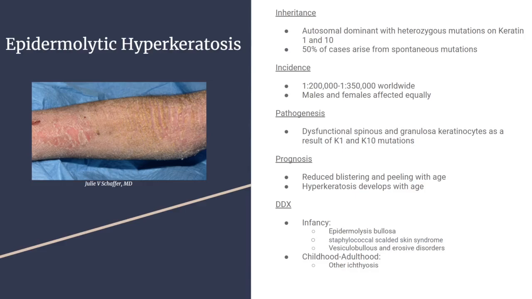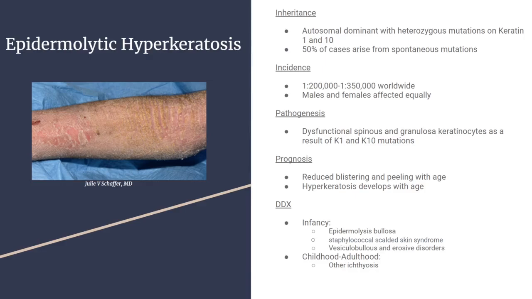You'll notice that the disease here is autosomal dominant. Mutations are on keratin 1 and keratin 10, those are the mutations that are described. 50% of the cases are spontaneous mutations as compared to inherited. And what you'll know is that the keratins that are affected play a role in how the pathology presents. So keratin 1 and keratin 10 are keratins that are more expressed in the upper levels of the epidermis, so starting at the spinous layer, but more in the granulosus layer and above. So that's where you're starting to see some of the breakdown in the hyperkeratosis present, because that's where the dysfunction is.